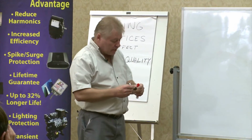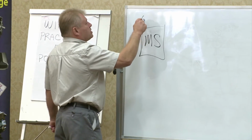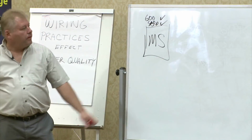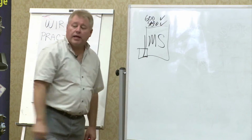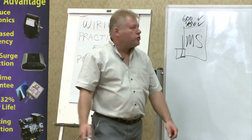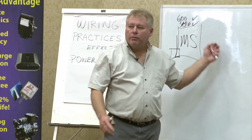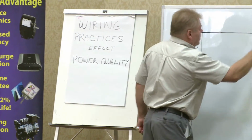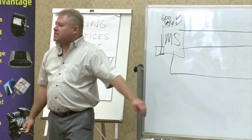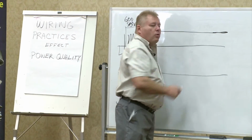Well, let's take a multifaceted system. We'll call it the main service, and it'll either be 600 or 480. You need a unit here. Protect your front end. Catastrophic protection. All your other loads are more than likely going to be in distribution panels away from the main service. Depending on what you have and the distance from the main unit will depend on whether or not you need power quality protection at that point.